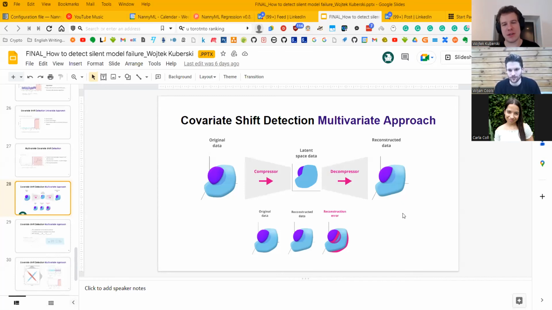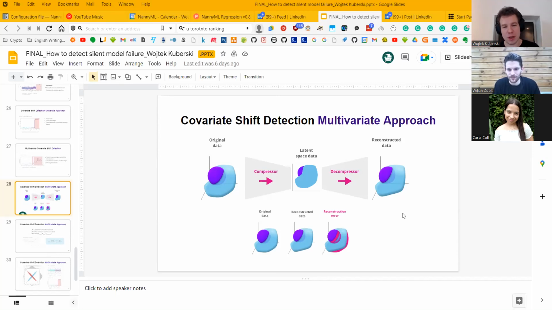So any kind of dimensionality reduction, encoding, or compression technique will work here, as long as it actually learns this compression. Then we inverse this compression. In an autoencoder, it will be the second part of the autoencoder. With PCA, we're just inversing the transform. So we need to have a way to do that. And then we get the data reconstruction in the original space.